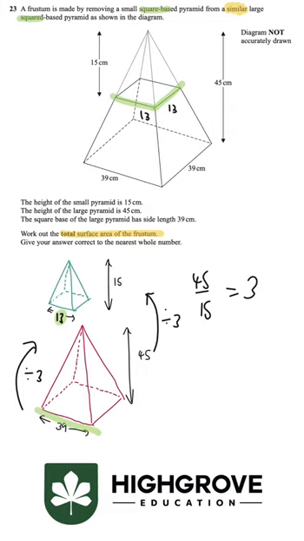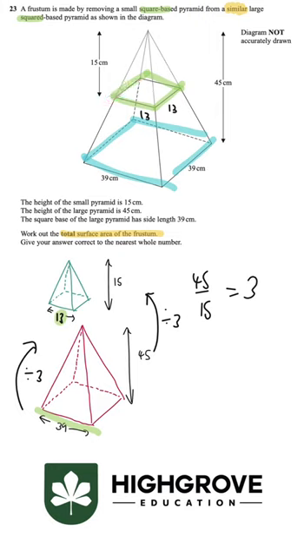So let's think about the different surfaces of this shape. Well, we've got this 13 by 13 square at the top. We've got another square on the base, that's a 39 by 39 square. And then we've got 4 identical trapezia. So here's one such trapezium here. You can see we've got another one here that would be identical, and then we've got another one around the back, and then we've got another one on the side. They're all congruent, they're all exactly the same.